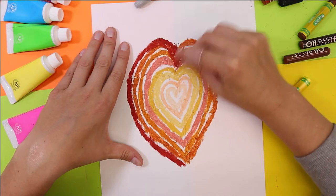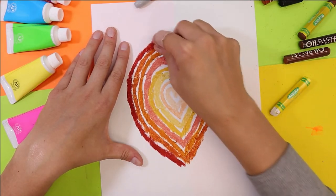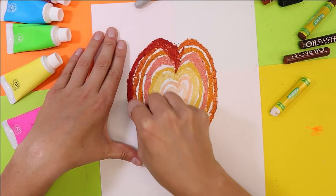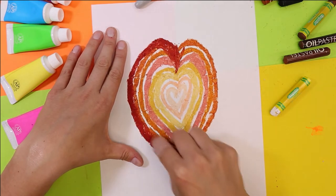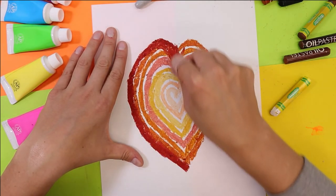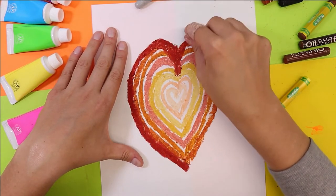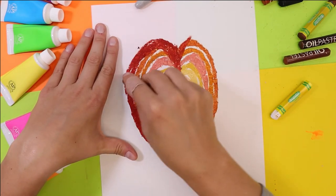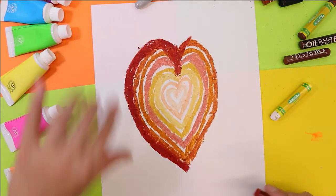Now I'm just going to bring this guy down a little bit because my heart's kind of turning into a crazy shape. So I'm going to readjust the shape a little bit and bring it in a little and round it off. There's always ways to fix things.